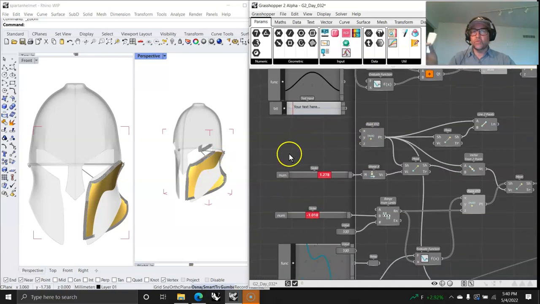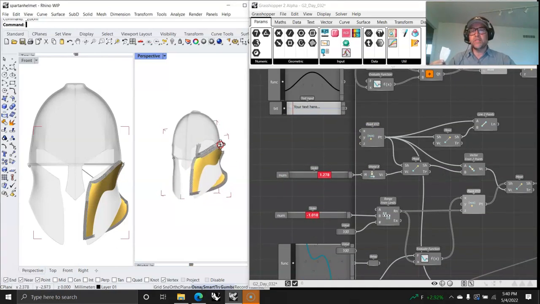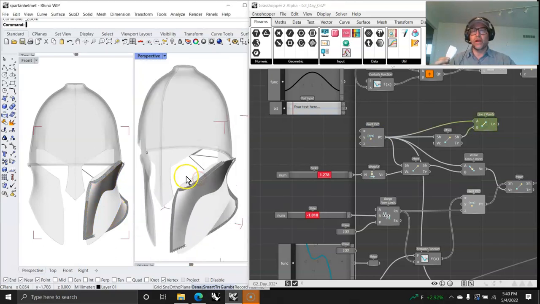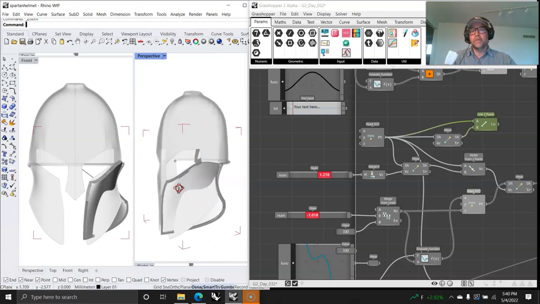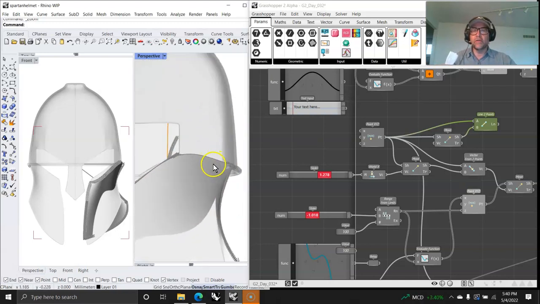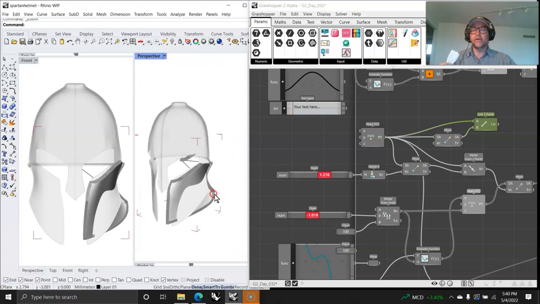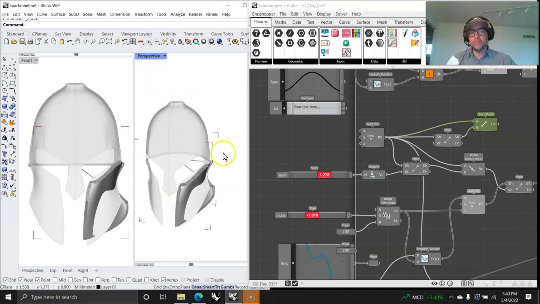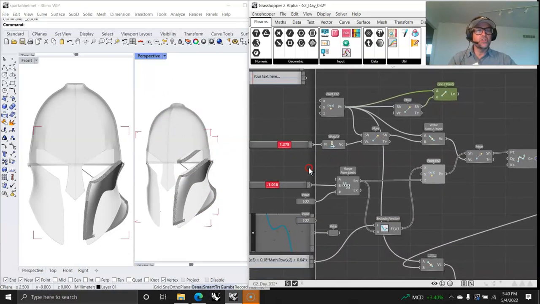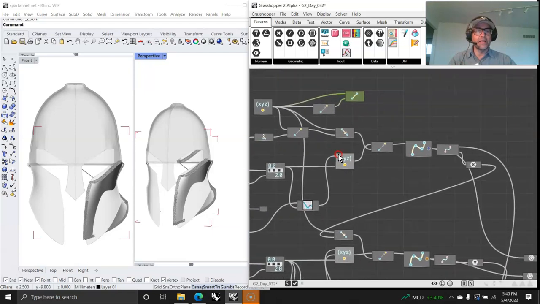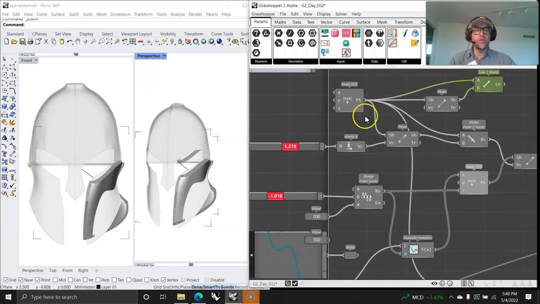So I've gone through and just started with a point in the middle. That's basically me building a little axis to rotate things around or to mirror things if I so choose. Because I'm going to build this helmet in parts, but I'm going to use the curves that I'm generating and rebuilding to then inspire further designs. So I'm going to stay with pretty basic designs, half modeling them. Right now I'm just worried about the cheek, but I want to show you the way I'm building curves from functions.